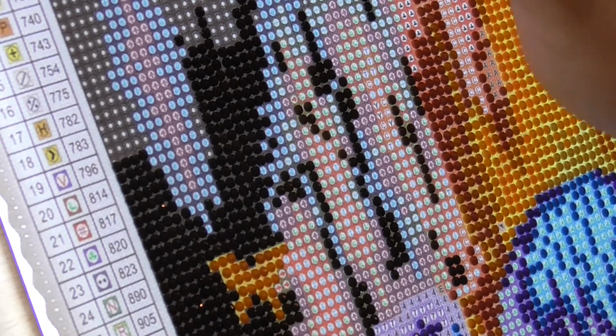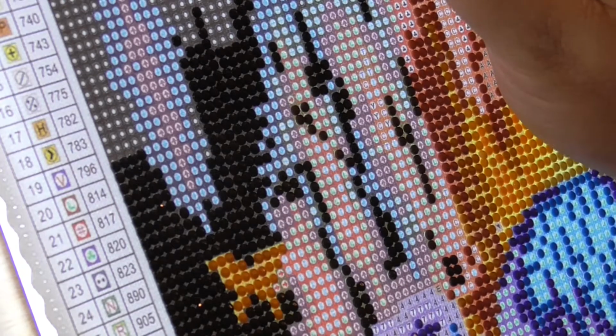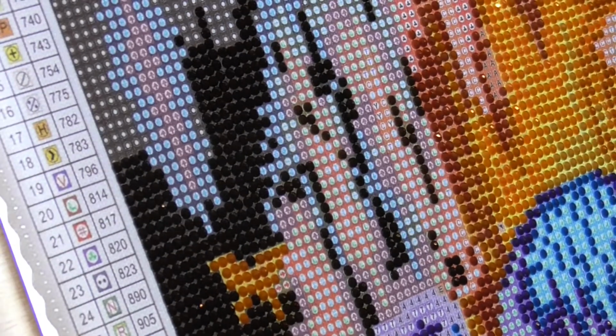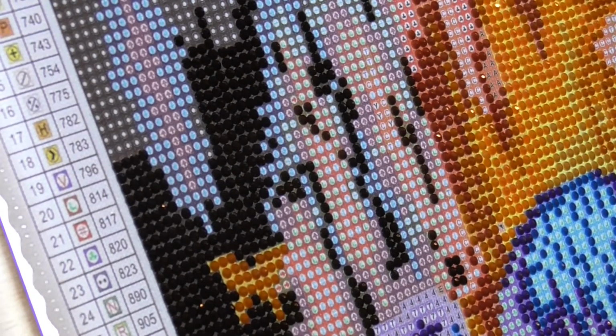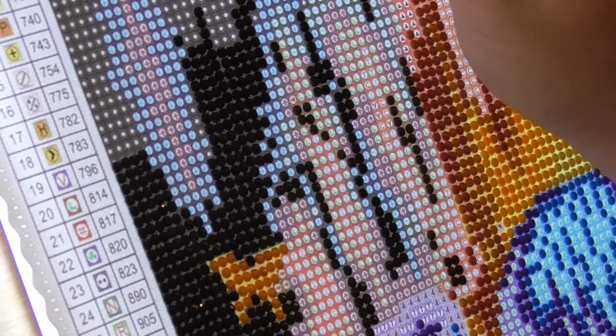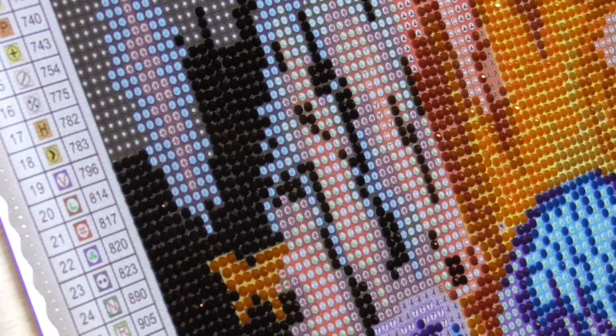Unfortunately, just one colour like I'm doing at the moment is slightly on the boring side. I will come to you later with another video. Might just tag it on the end of this one. And I'll just do some other colours and colour changing bits. I've got some on her shoulders that need doing.